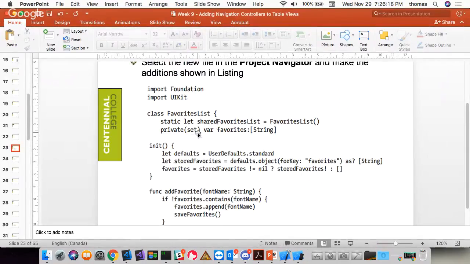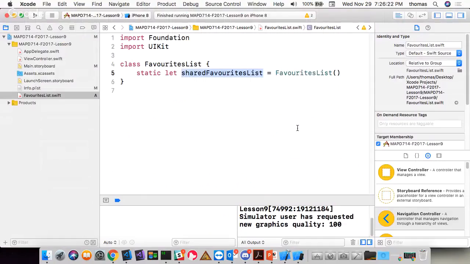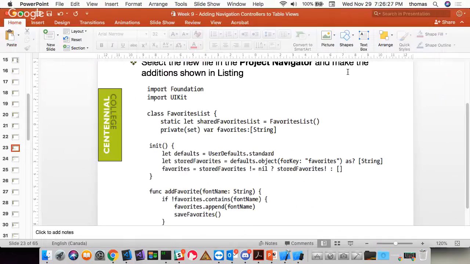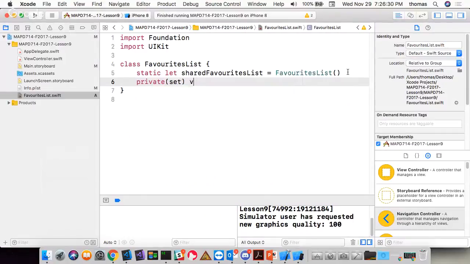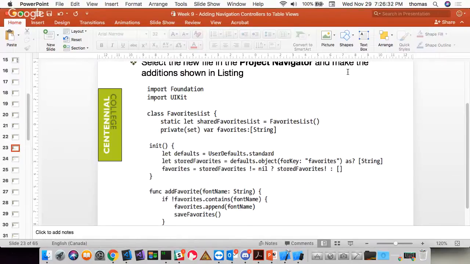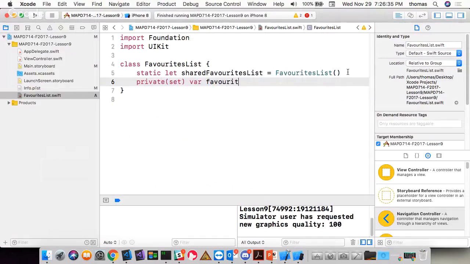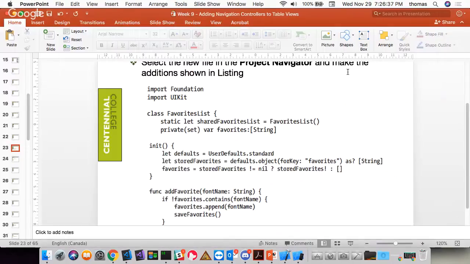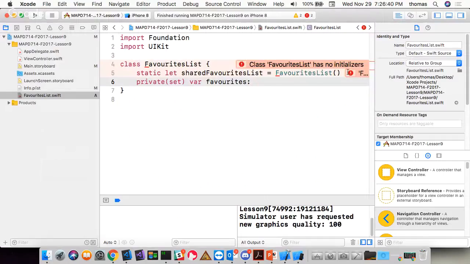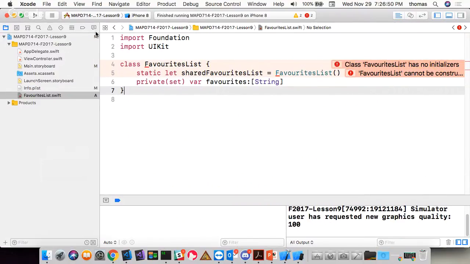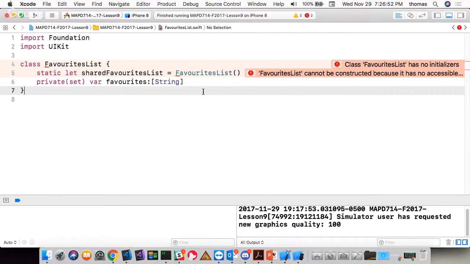Next, this is new. Private set var favorites string. Okay, so what's this? So private var, and then inside the var, well, private set. So private set, and then var. That's a new piece; they call it favorites again, not the American spelling, and then it's of type string. Okay, I'm explicitly typing this one. So why this? Don't worry about these warnings right now. Why am I doing this way?